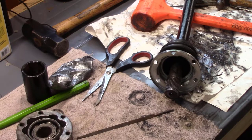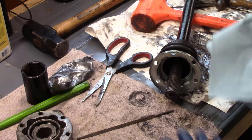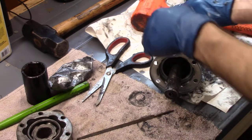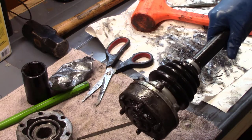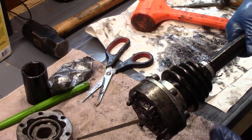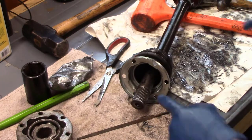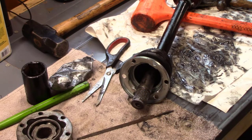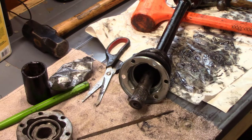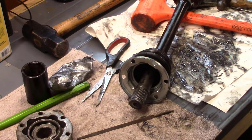All right, I brought you over to my other workbench. I'm in the middle of, well, making an utter mess, as you can see. I got the one side on and done. The boot's in. I've shoved a bunch of grease in the boot. I'll just re-grease the outside. This side, I had problems getting that. I started on this side, and I had real problems getting it in there. I was hitting it with the dead blow, and it just wasn't going on.